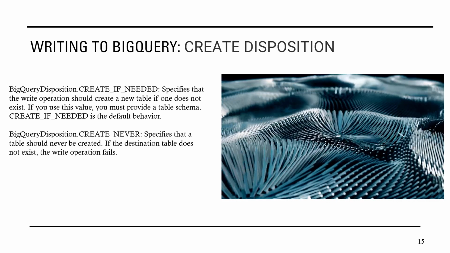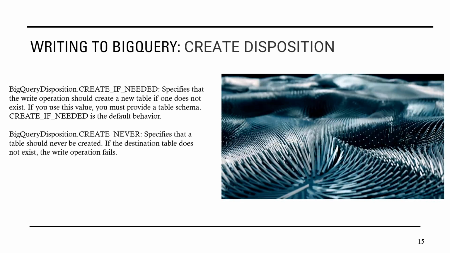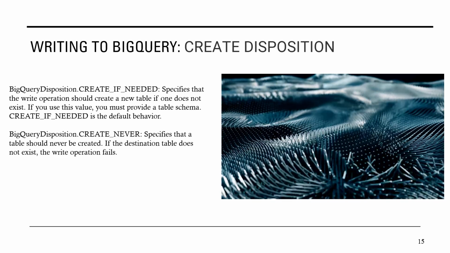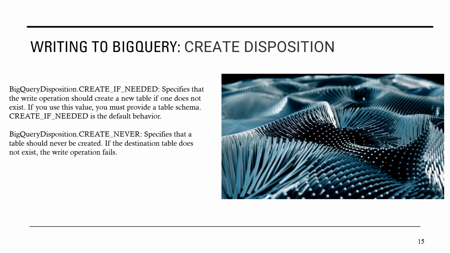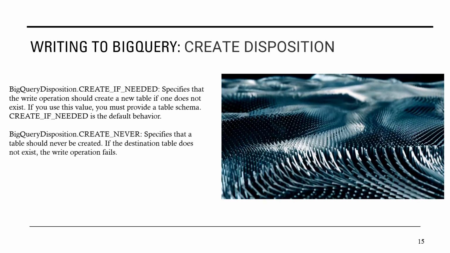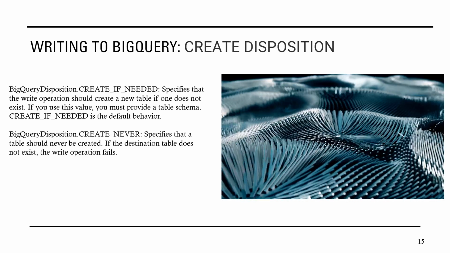BigQueryDisposition.CREATE_NEVER specifies that a table should never be created. If the destination table does not exist, the write operation fails. If you specify create if needed as the create disposition and you don't supply a table schema, the transform might fail at runtime if the destination table does not exist.